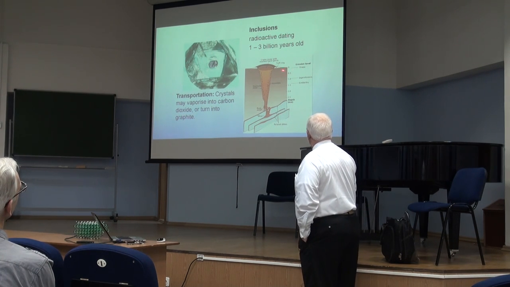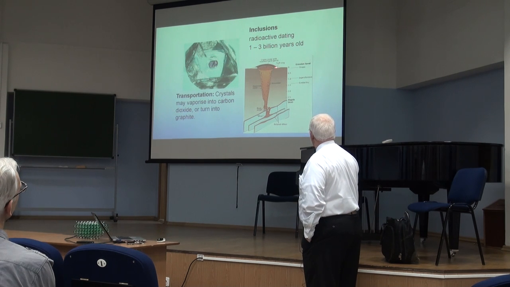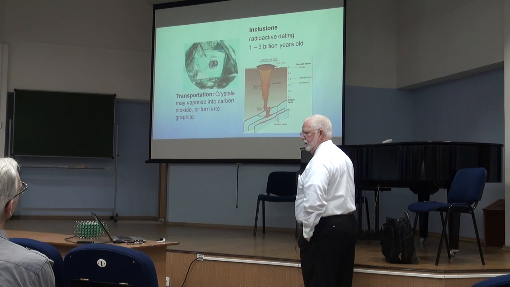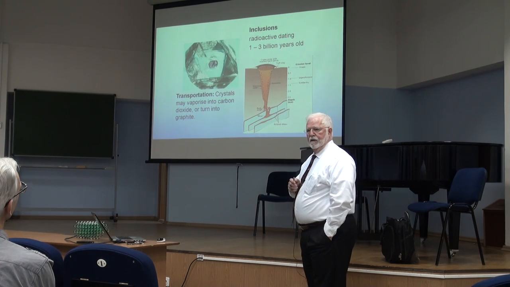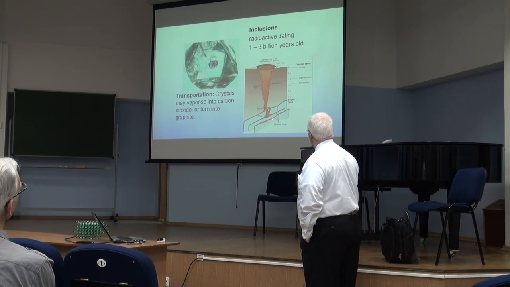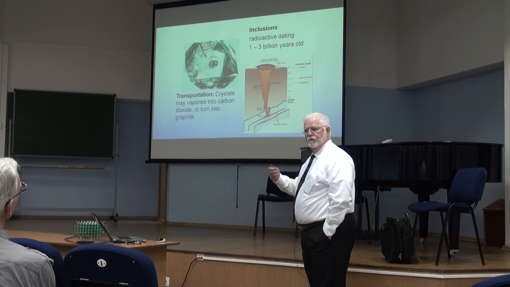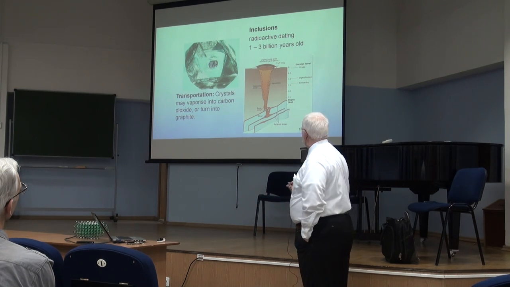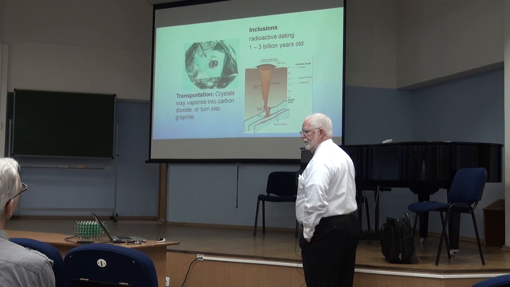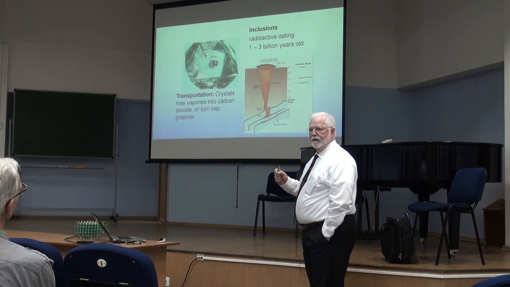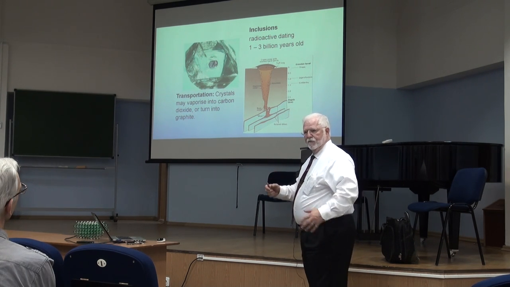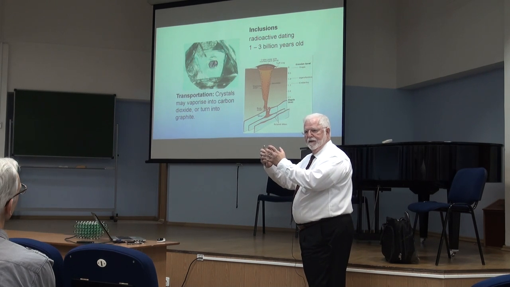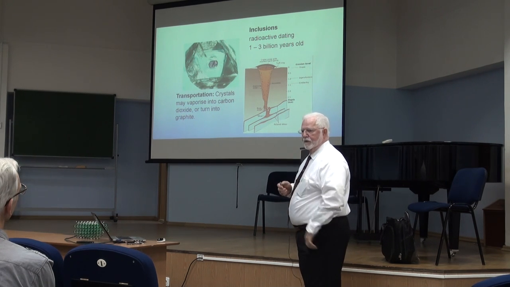Other mines like Orapa have much less erosion on them. The other thing is, when this eruption occurred, it had to be fast. Otherwise, the diamonds at this temperature, when the pressure is relieved, would convert to graphite. And so the deeper you go down in one of these mines, the fewer diamonds you find, and the more graphite you find, because when the kimberlite solidified, it was trapped and then it cooled slowly.